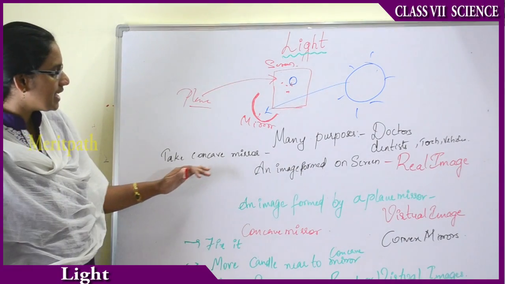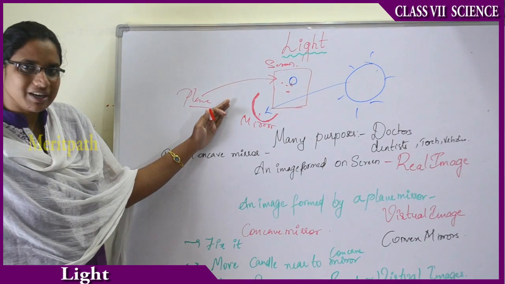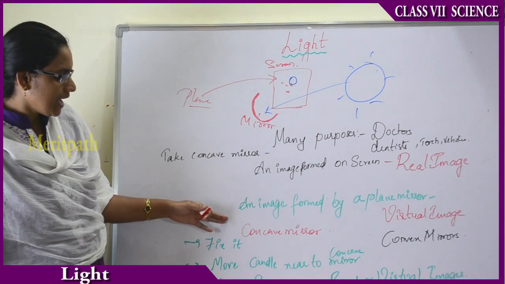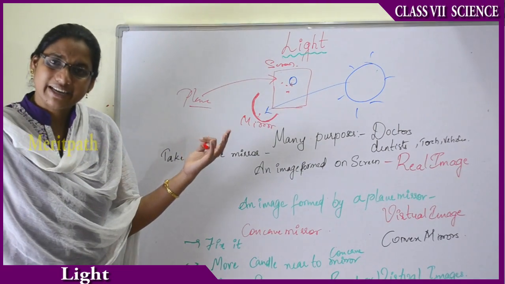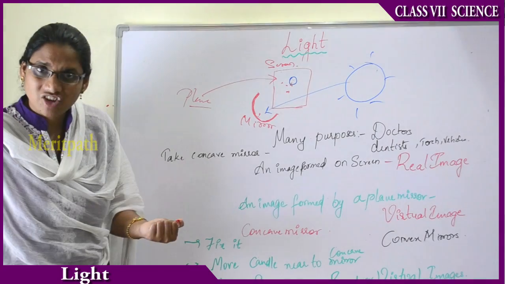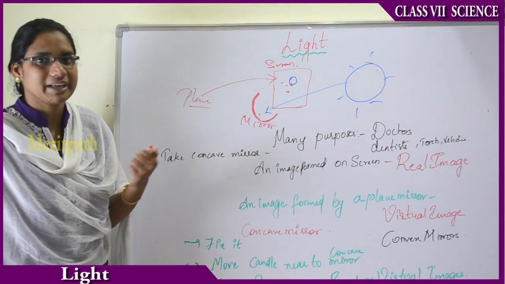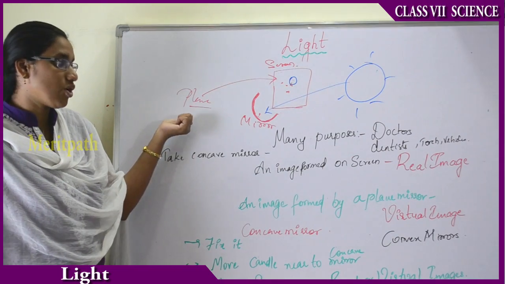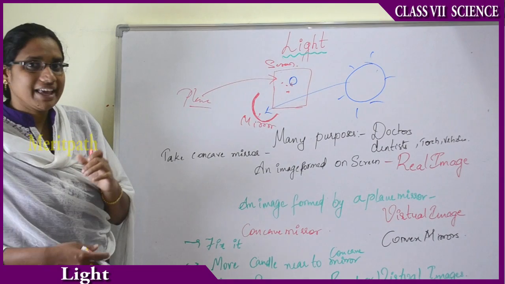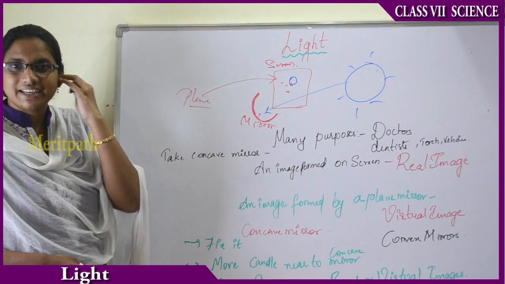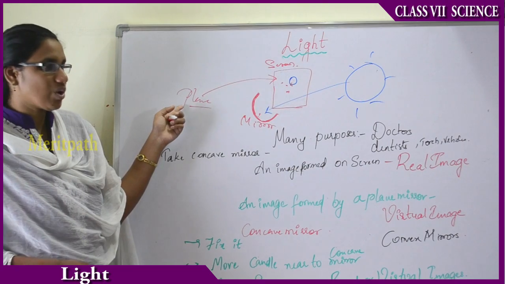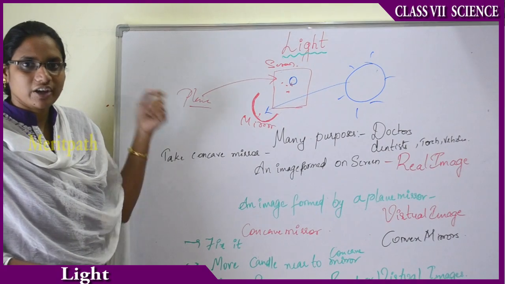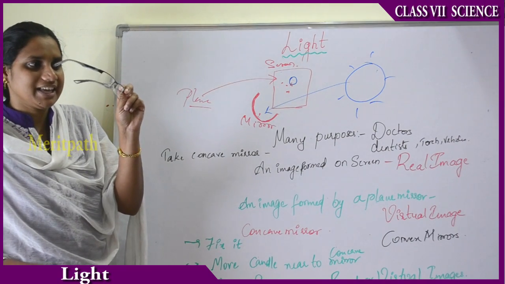Now let us see the concave mirror. This is one type of experiment you can do at home also. This concave mirror has different purposes, that means different applications. We can use it in a wide range of applications, like doctors and dentists. They mostly use these concave mirrors because they see the inside parts of the ears, mouth, nose and all by using concave mirrors. In torch lights also, they place concave mirrors, either in the specs where we see the lenses.